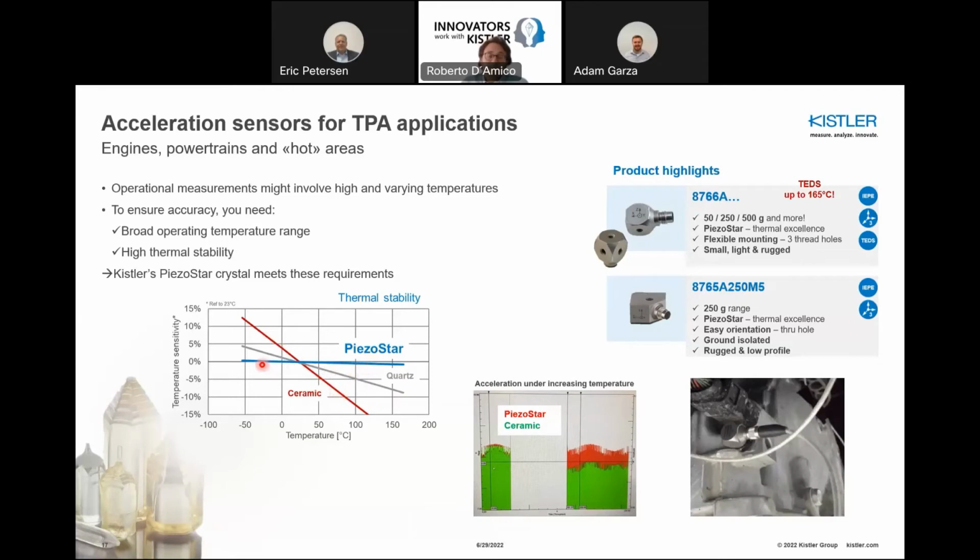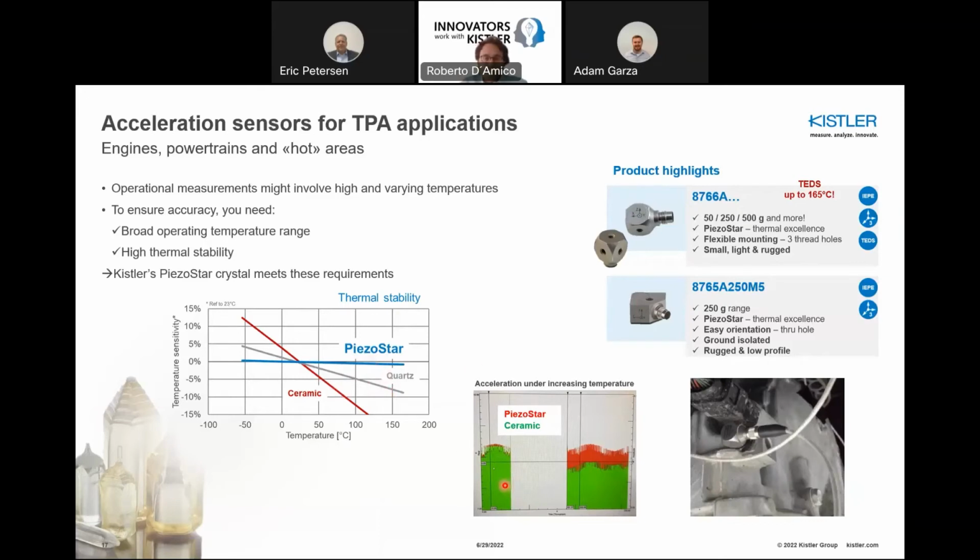This is not all. Having a broader temperature range and a higher thermal stability is not all, because actually the nice thing of the ceramic element is that it can be miniaturized. Now, if you're moving to a quartz element, that cannot be miniaturized, although it offers better thermal performance. But the PiezoStar can go to dimensions which are comparable to a ceramic element.